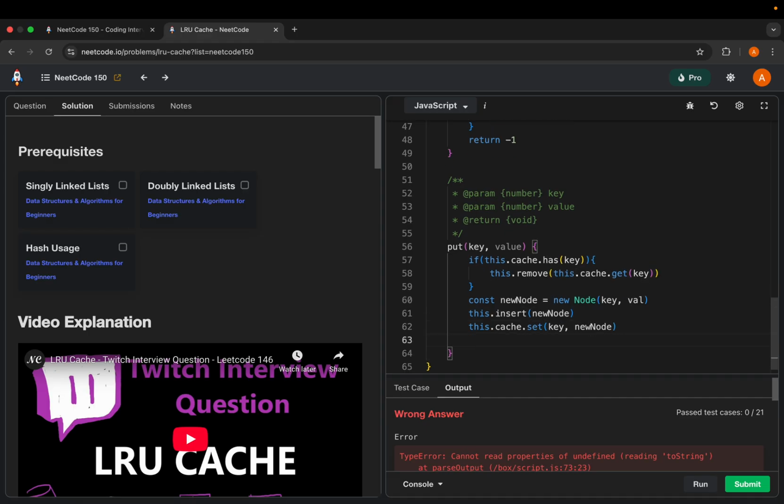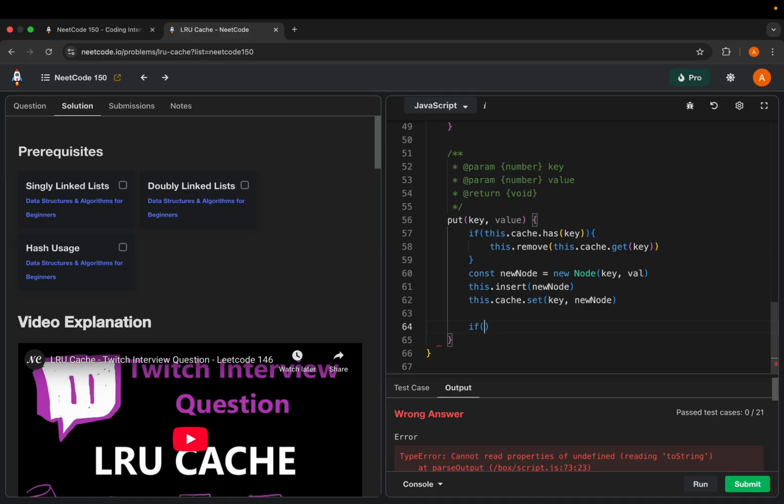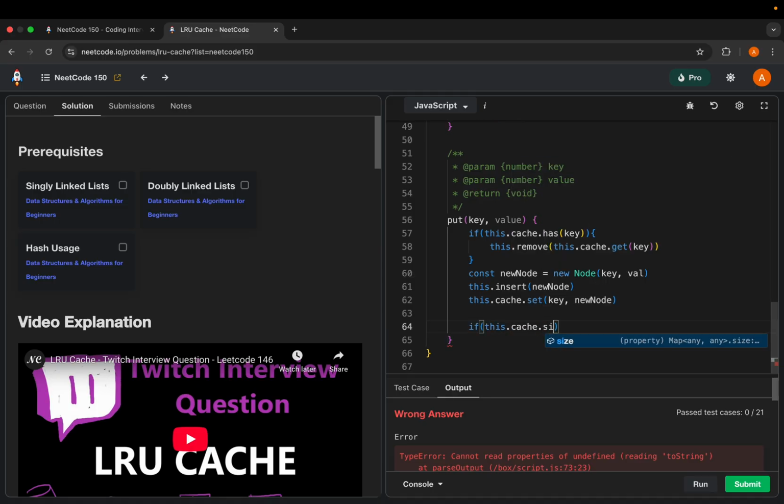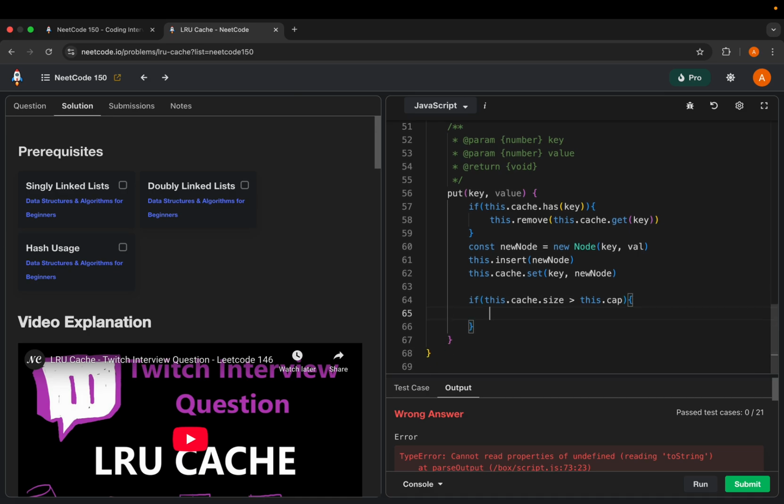This is fine. Now what happens if this dot cache dot size becomes greater than capacity? Then we simply have to remove the LRU. And where is the LRU? Const LRU.